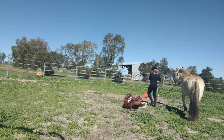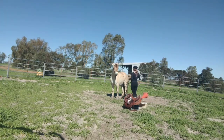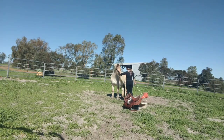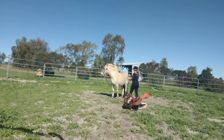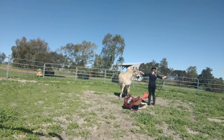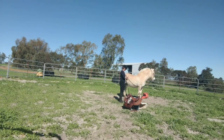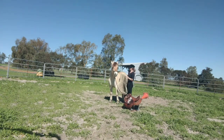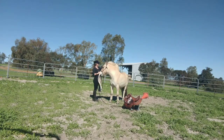So on day 3 we became a little bit more dynamic, and I started introducing more movement up above her back there. It was a beautiful day, so a really good day to get stuff done. What I'm doing here would be akin to, I guess, the friendly game if you're into Pirellis. So she's starting to understand when is the equipment meaning something, so when is there energy involved and when is it just moving and she doesn't need to respond.